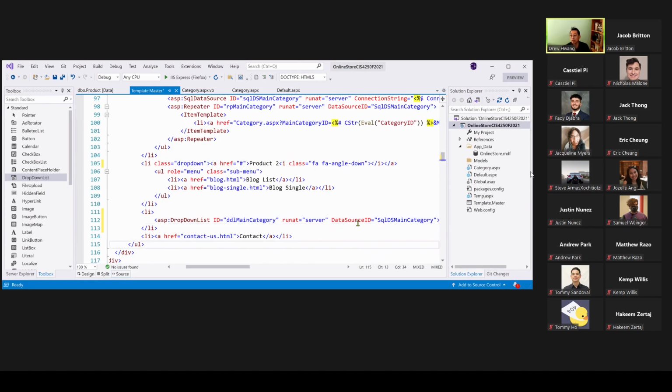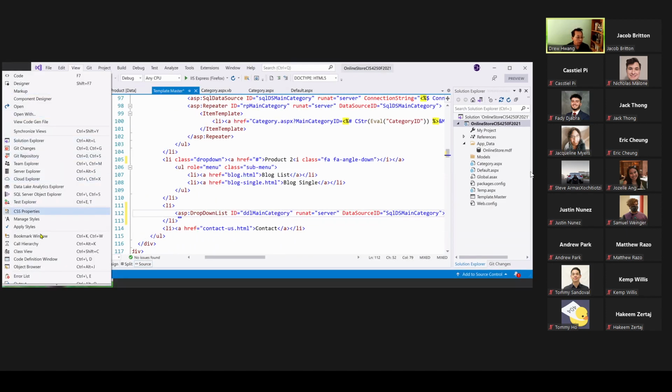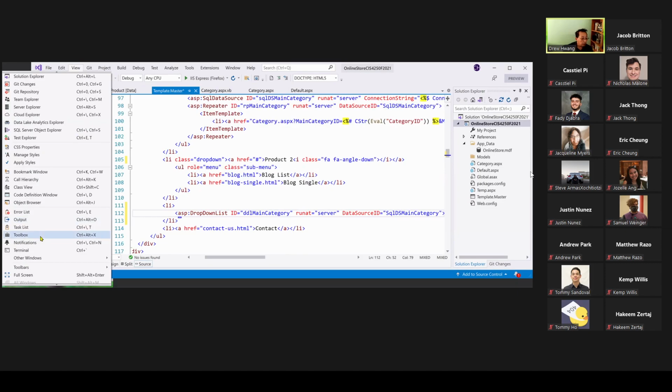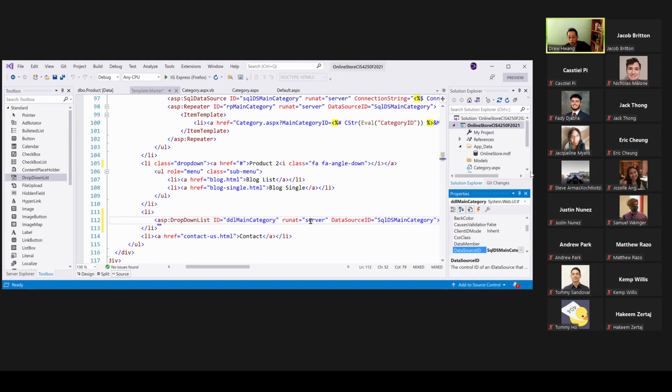Okay. Now, of course, I can show you, where's my property window? Let me go to View and find that property window. Okay. The property window is on the right. I click this one, and then the property window will show all the parameters for this control.